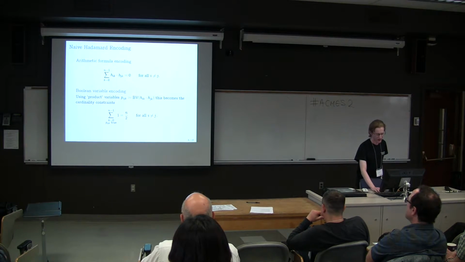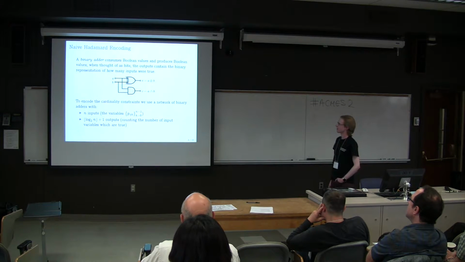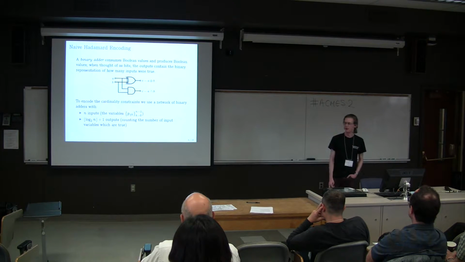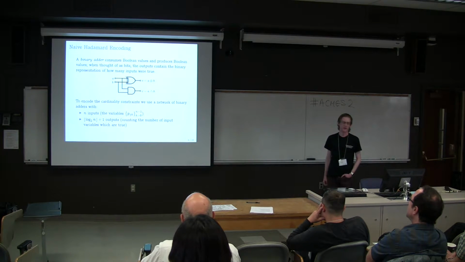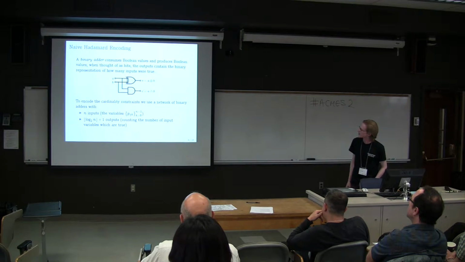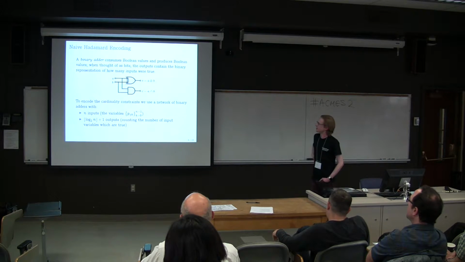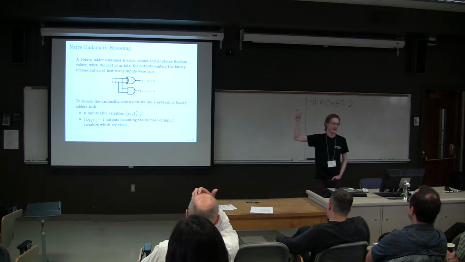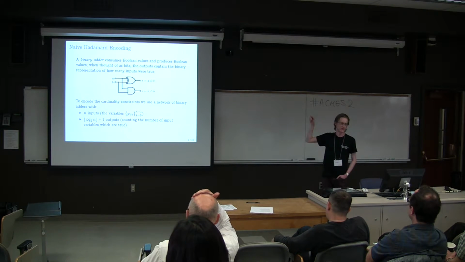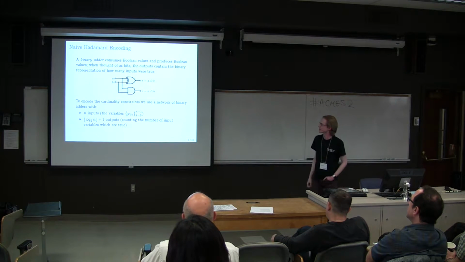So how do you encode a sum of 1s in SAT? Well, 1 plus 1 is 2. How do you encode 2 in the Boolean setting? We're going to use binary numbers. So in a binary adder, we think of the inputs as bits, and this is a 2-bit binary adder. The outputs are going to count in binary how many inputs were set to true. This is just 2 bits, so you can use a network of these things to make an n-bit binary adder.